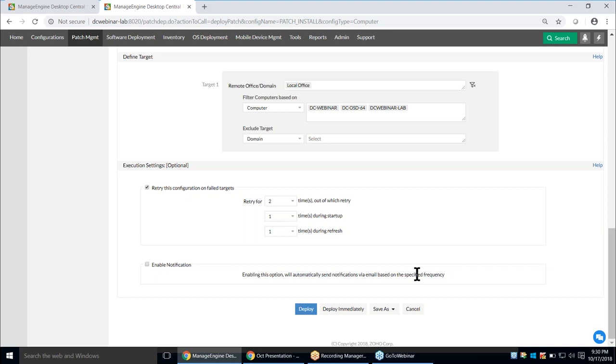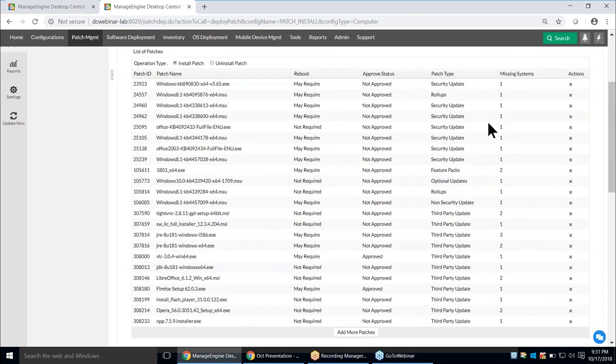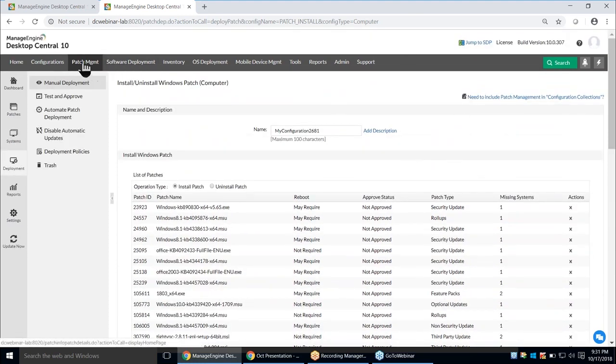So when you push a task, immediately the server will notify the client machine on the port 8027, and the client machine will pick up the task and execute it on the client machine, and automatically the task will get completed and the data will be posted back to the server. So this is how you can do a manual deployment.